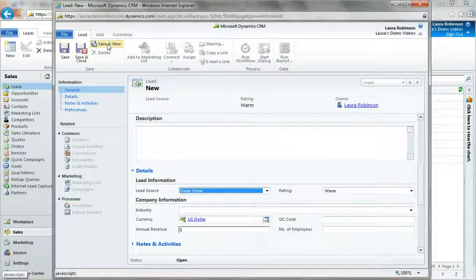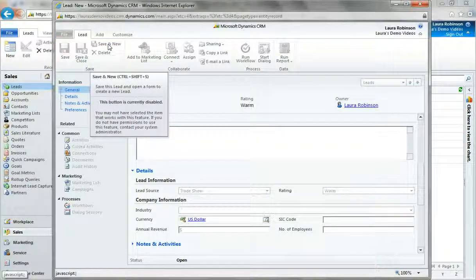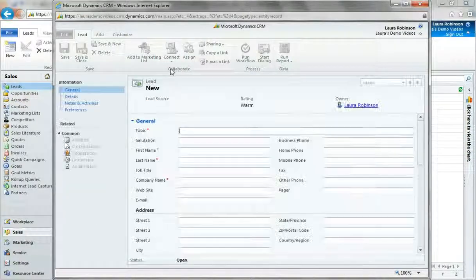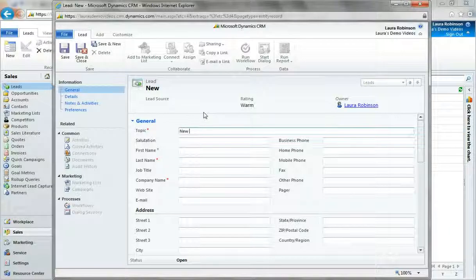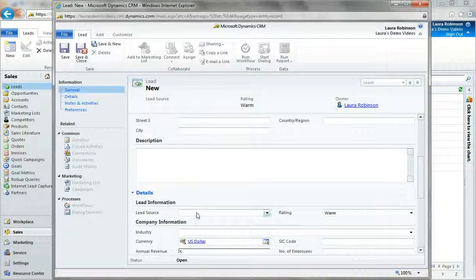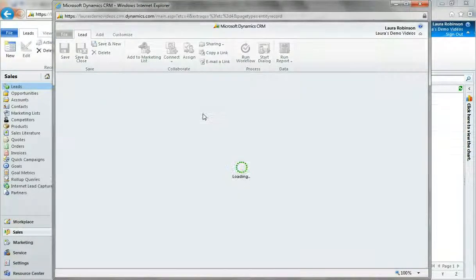I'm going to hit save and new, and I'm going to set up a new lead that is based on the lead source of employee referral, because remember, we want that one to go to Bob. And we'll go ahead and add that lead source. I'm just going to go ahead and save.